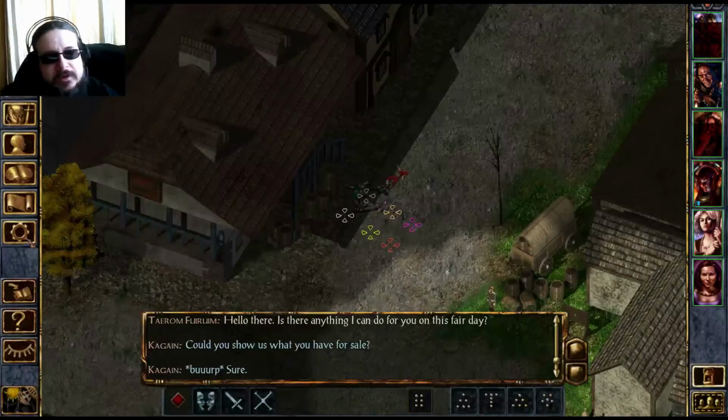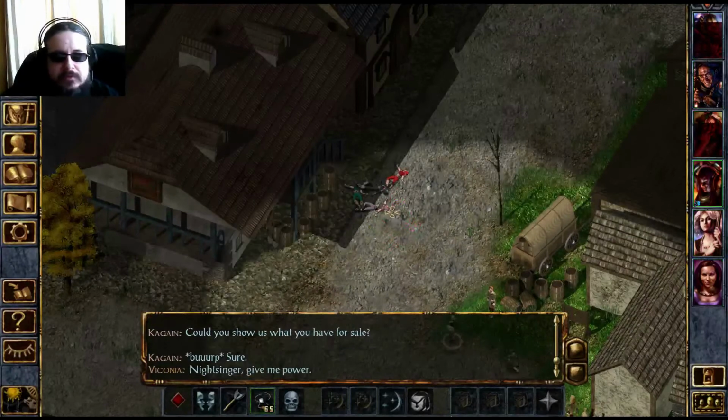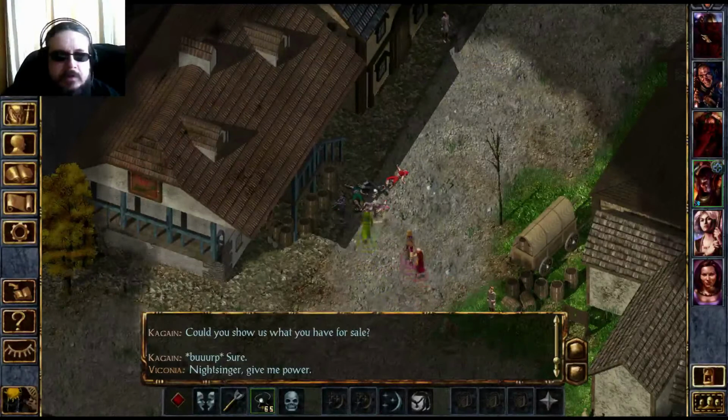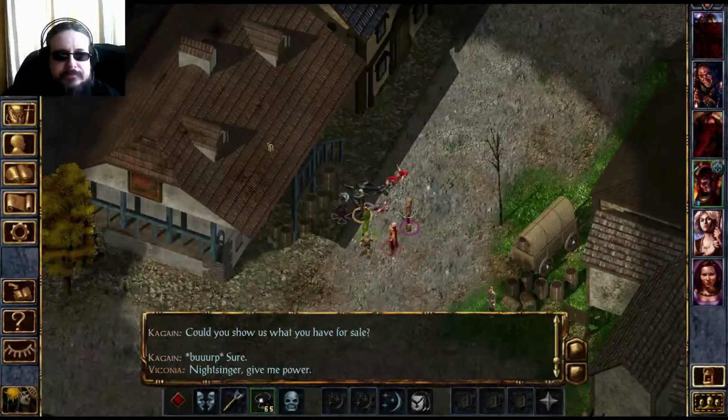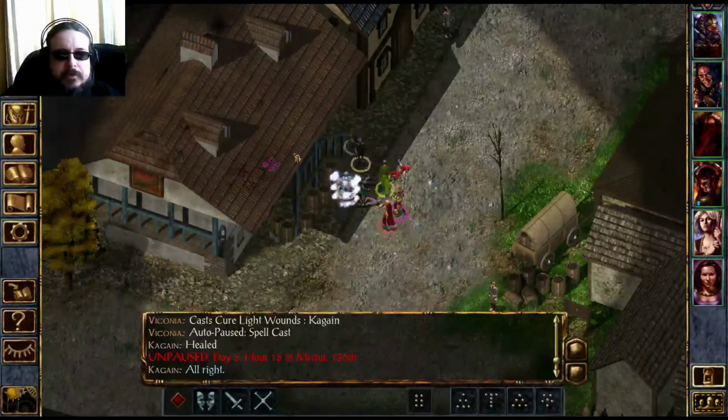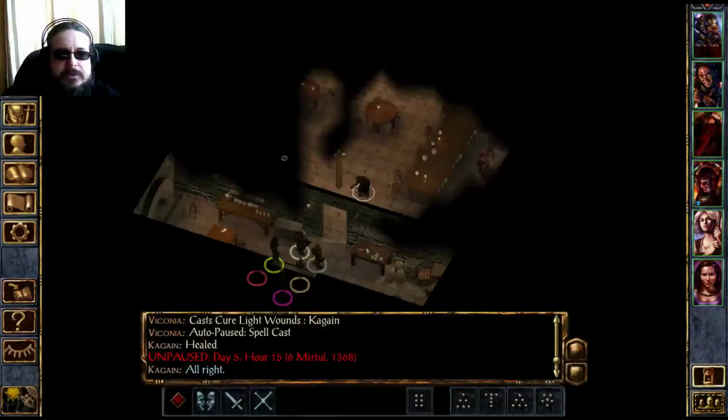Hey, we've got a cleric. Night Singer, give me power. One heal spell coming right up. Alright. Let's go in here.